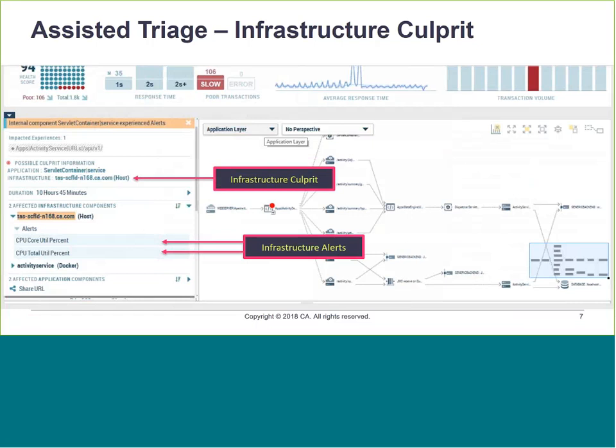And now, in our latest update of assisted triage, if there was an infrastructure issue that could have caused that bottleneck with the app performance, it will also surface that infrastructure event as evidence, right?